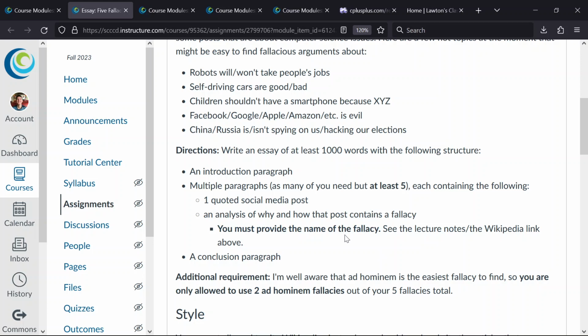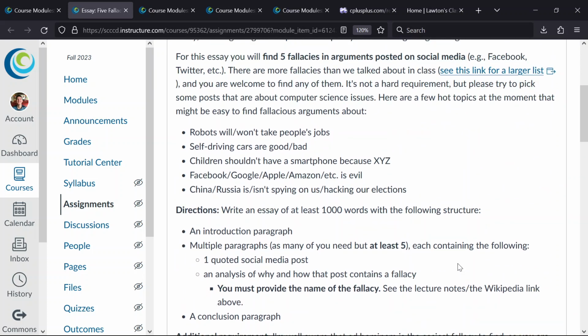So definitely give the name, because that's how I know you understand it. And that's going to be your essay. The only other requirement is that I think you can imagine how easy it is to find people saying bad things about each other on the internet, and that's an ad hominem fallacy, right? You can only use at most 2 ad hominem fallacies in your essay, okay? You have to find other ones for the rest, okay? But that is the bulk of the requirements.